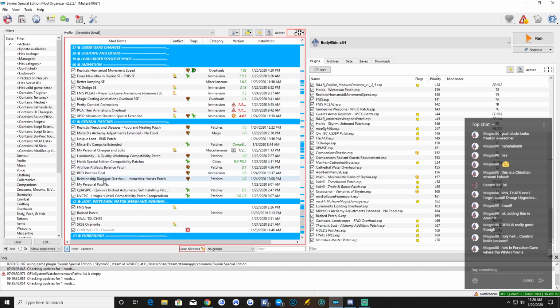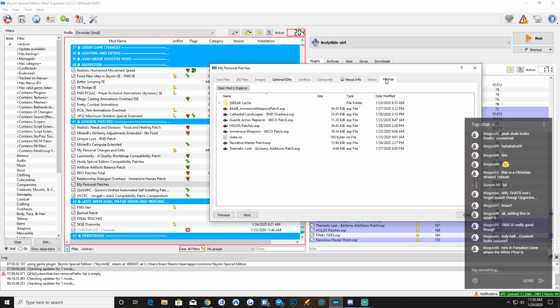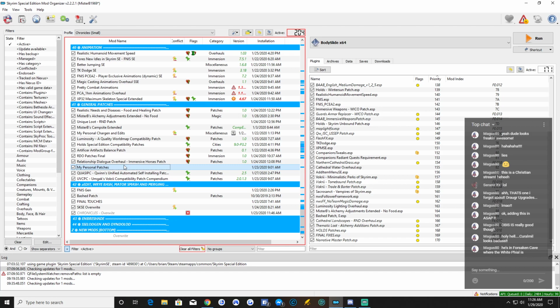A lot of my own personal patches that I've created, like Cathedral Landscapes RD overhaul, which I needed to make so I get the most benefit out of it. A guard armor replacer and Wyco patch, immersive weapons Wyco patch. These are just patches I've had to make for myself. And that finishes up the load order list.